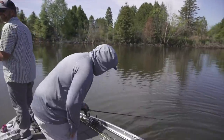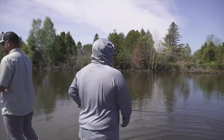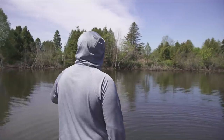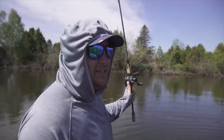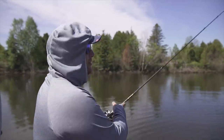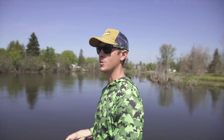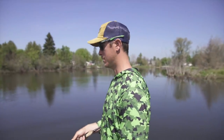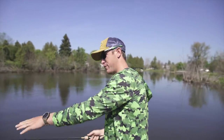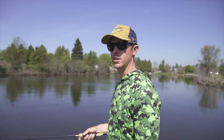Oh, oh no! Well, it was a 4-pounder. He's got a big old spinnerbait in his face now. I apologize to all the PETA people out there. I didn't do it on purpose. It was almost glorious. I saw him. I got the best view of him. He just hit the gunwale and the line snapped. That was a nice fish.